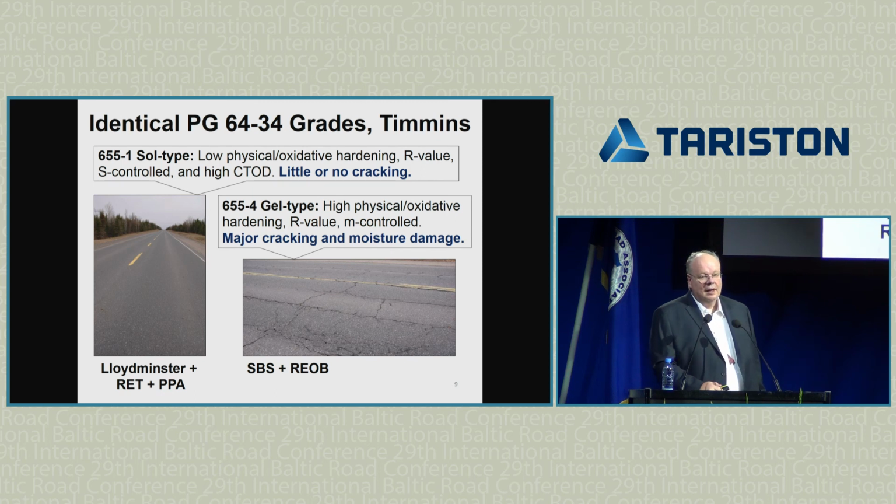Why? This is two images from a test road we have about 10 hours north from Toronto. They're identical PG grades, -34 to 36. This is the trial I designed in 2003. We have 7 test sections. I'll talk about it a bit more in a minute. On the left, we have section 1. These are pictures at 8 years of age. It's now 14 years old. It's still in the same shape. Virtually no distress, just some core holes with some cracks through it.